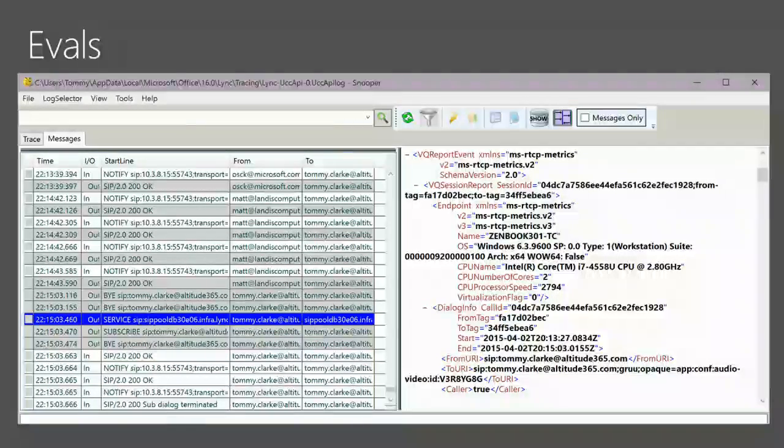If someone calls your help desk saying they have quality issues with a call, ask them to send the log file and then search for this VQ report event message. That's basically an XML message. I have a script that exports this message and sends it to me, so the user would only have to run that script or an exe file. Then you could open it up in Excel or whatever XML tool you would use, and have a good UI explaining it.